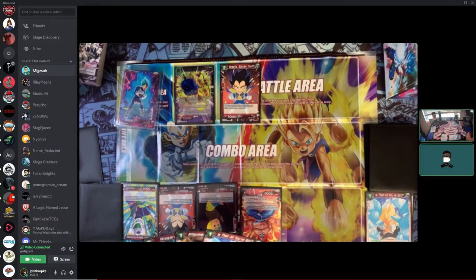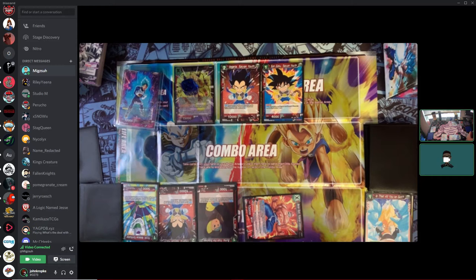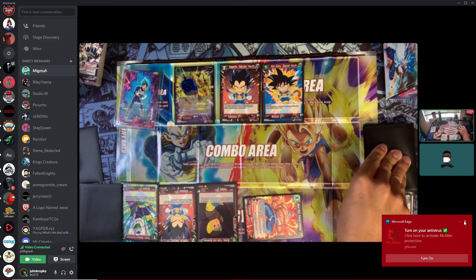Alright, so now I will tap one energy. And I will play Son Goku, Saiyan Youth. Okay. To the battle. Auto. If you have a red unison card in play, when this card is played, draw one card, so I'll draw a card. Okay.